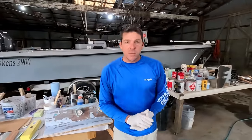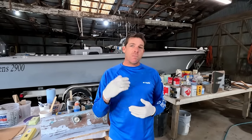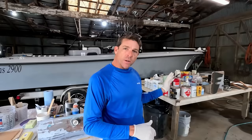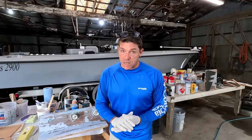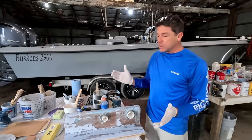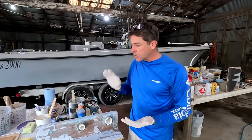For this demonstration we're going to use a regular polyester lightweight body filler. You may not use this kind much on most boat fairing projects unless it's very basic or temporary — you'd probably want vinyl ester or epoxy. But materials are so expensive these days, this is going to be your least expensive option. For demo purposes it will absolutely replicate the method whether you're using more expensive materials or not.